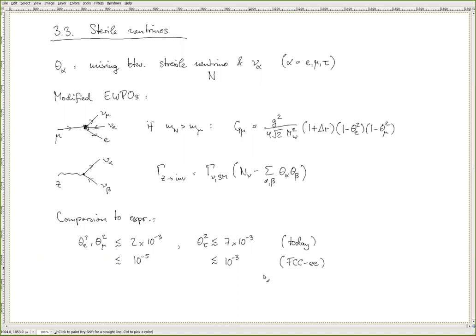There's one more question in the chat, so let me just address that. Can we use the comparison between muon decay and the leptonic decay of tau in order to constrain the mixing angles? Conceptually, absolutely, we can do that. The only problem is the decay rate of the tau is much less precisely known than the decay rate of the muon. The problem is the tau decays much faster, and so it's much harder to constrain its decay rate. In addition, if we want to analyze the tau decay theoretically, it gets more complicated because the tau is heavy enough that it has a sizable branching fraction into hadrons.